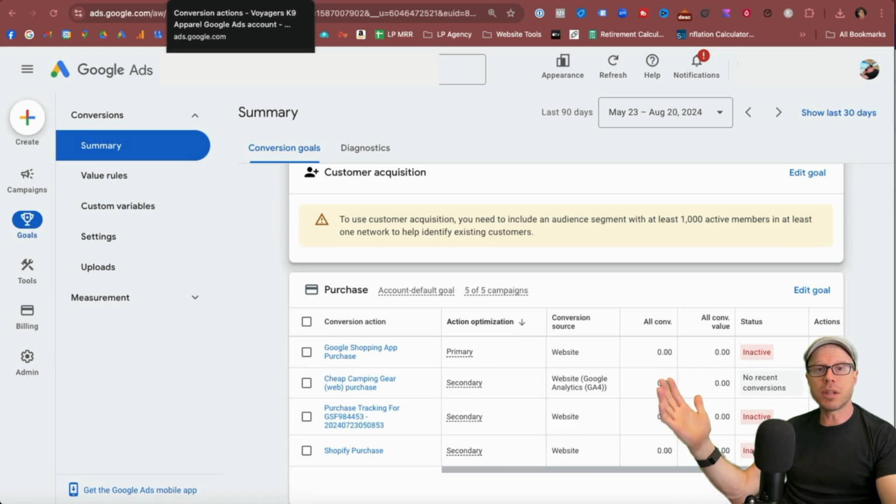Now that you determined your scripts are in place, and that only one should be firing, what should you do if you're getting multiple sales or purchase conversion data and/or conversion value within the Google Ads account that's not being reflected in the sales that you're actually getting in the back of your Shopify store?